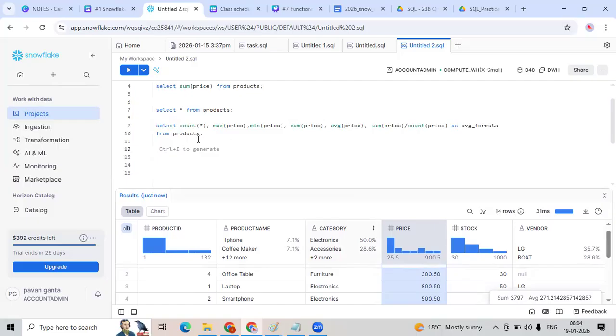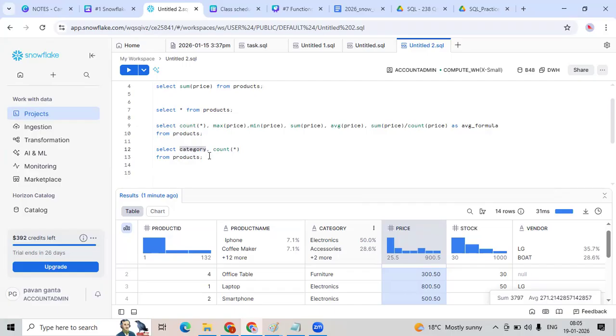Next. There is a problem with the aggregate function. We have an issue here. What is the issue? You cannot use a non-aggregate value with an aggregate function. This is an aggregate function. Let me pass a non-aggregate value, which means a column, not an aggregate function.